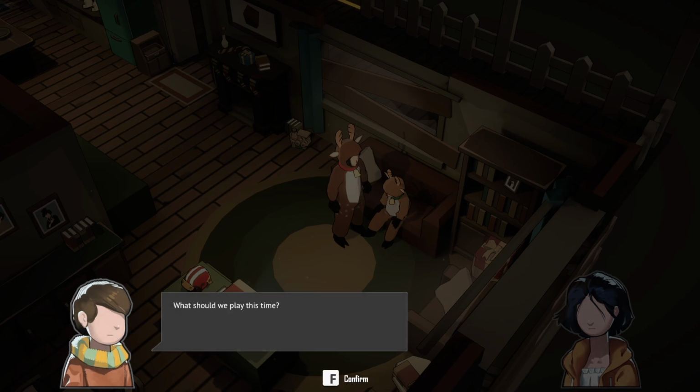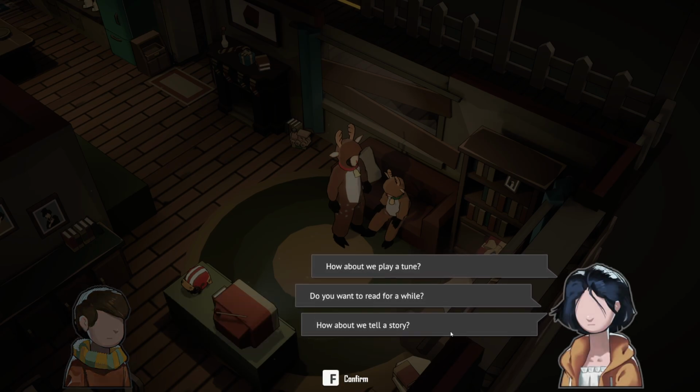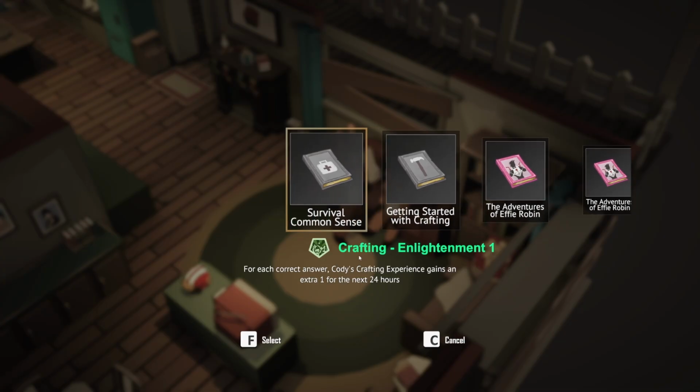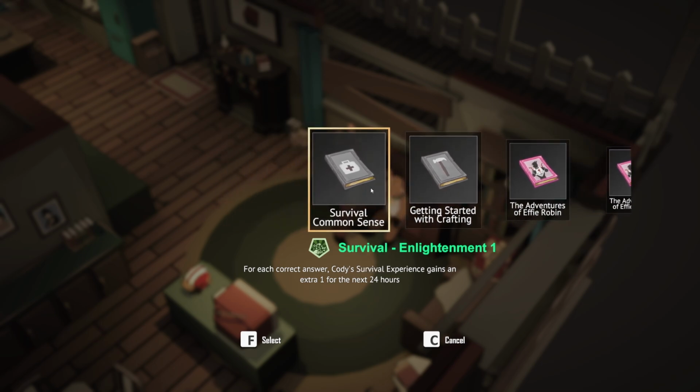What should we play this time? Let's read for a while. And let's get some crafting. I guess survival enlightenment. Enlightenment is great. An extra 1 experience for the next 24 hours. We'll do that.